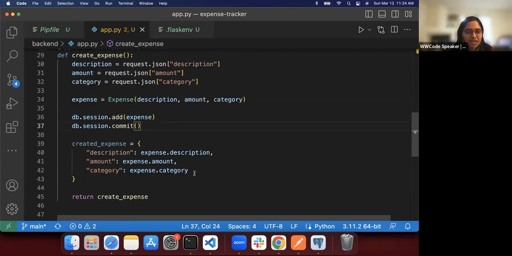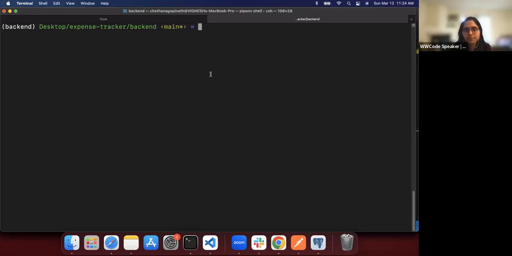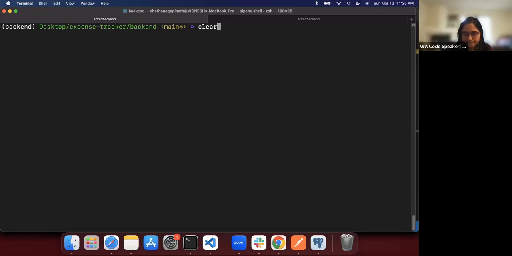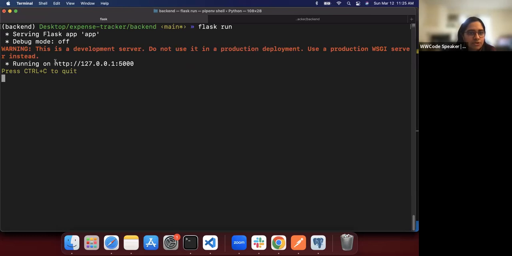Don't worry. So let's make sure we quit this. This is a Flask server that's already running, which we did when we tested the Hello World endpoint. So let's quit this and then run it again because it needs to take in the new changes that we have. So clear it out. Do flask run. And then this is going to run here. That's cool. Let it keep running.